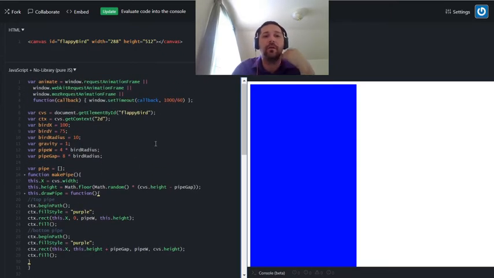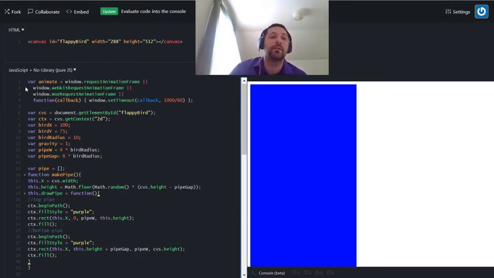Well, the first thing, because it's a pipe, right? So we can start looking at the code that does our pipes, right, and see if there's any issues there that might be maybe making the pipe the wrong color. Like if it's the same color as the background, we might not see it. If the pipe is happening before the background is being placed, right? Like it might get layered over that. If the pipe is the wrong size or at the wrong position, it might just not be on the screen. Those are some pretty common things that might happen. And so let's go ahead and look at the code.